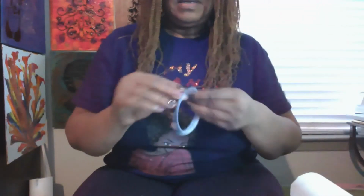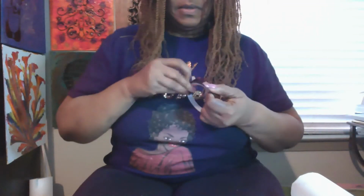Do not want it bubbled over. So what I'm going to do is see how much of this I need, because I don't need this to be bubbled. All right, so lay this down here. Just gonna roll. All right. I'm gonna take a couple of pieces of heat tape here and place it on.